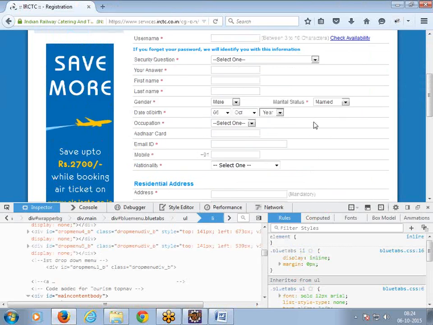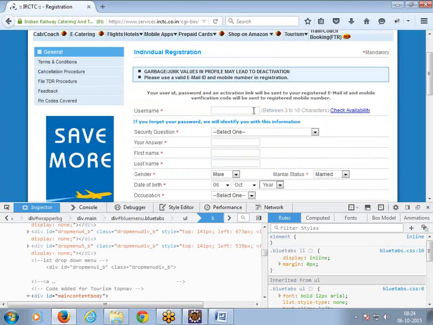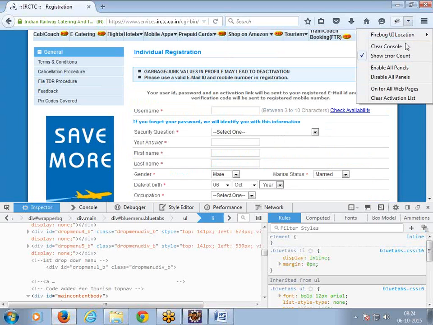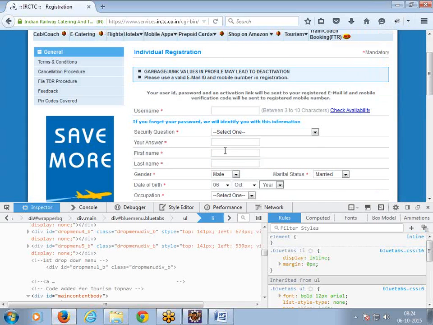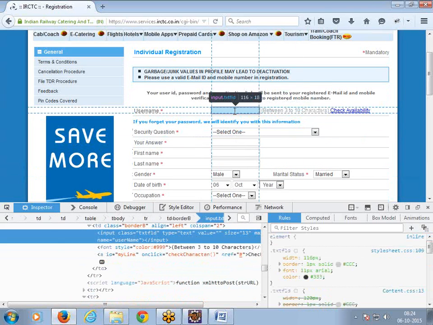Now see how you can see the XPath for any element. Now right click on this and choose Inspect. First we have to select the element. For example, I selected this text box, and here it is highlighting the HTML code for that element.